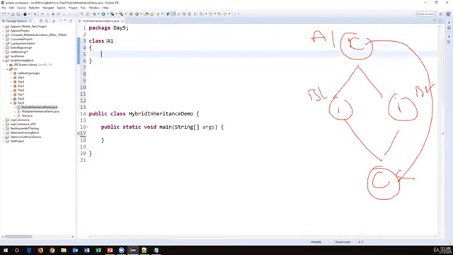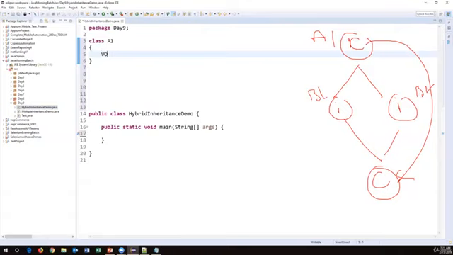We should not reuse the same names A, B, C because we already used them in the previous examples, and everything is under the same package. In class A1, because this is a class, we can implement the method directly.